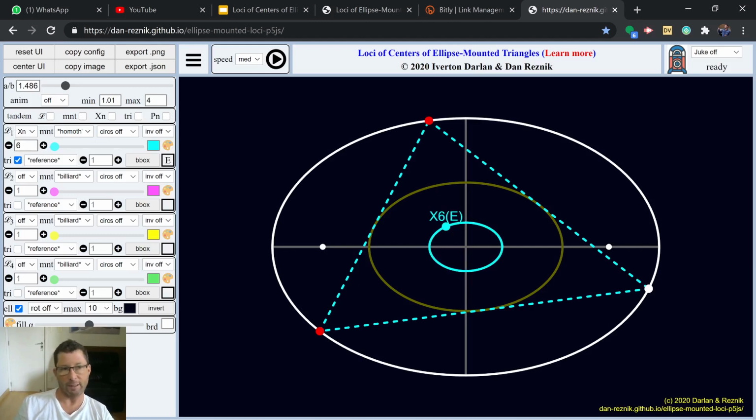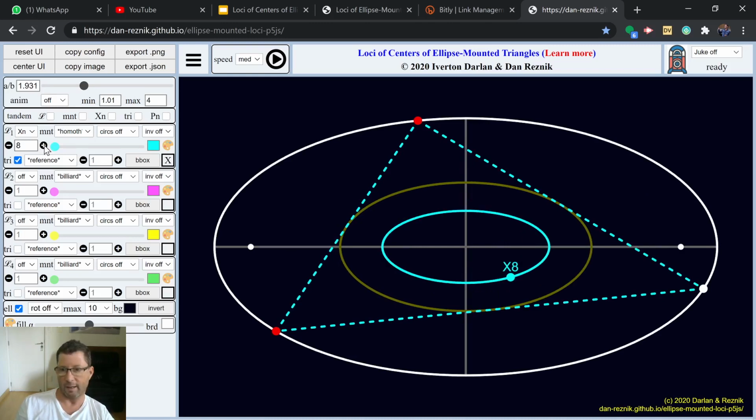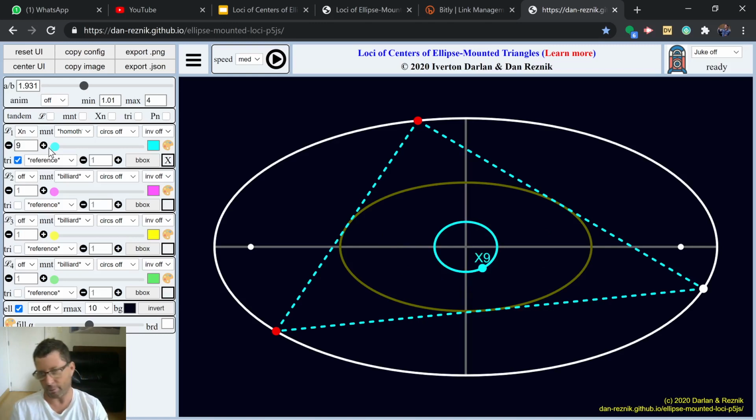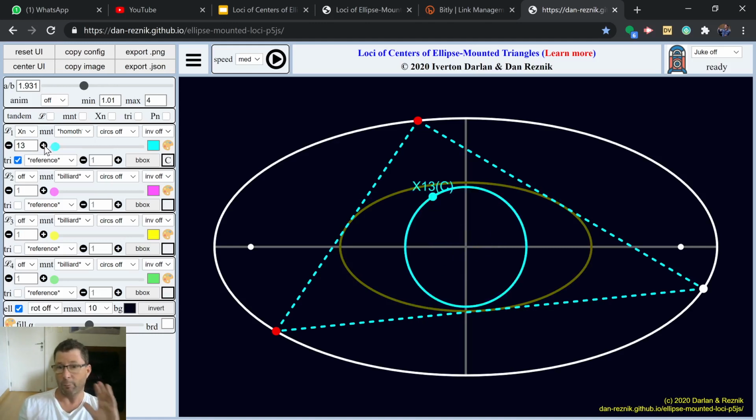All right, now let's keep going on the series because I want to show you guys a pretty interesting phenomenon. So x7 showing up as a nondescript curve, probably a quartic or something of that sort. X8 also nondescript. X9, which was a point in the elliptic billiard, here is nondescript. Let's keep going here. Here you got the Spieker center, the Feuerbach point, X11, X12, and then we hit X13. Now, this point is fascinating.